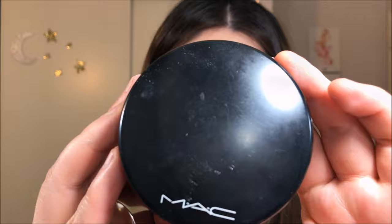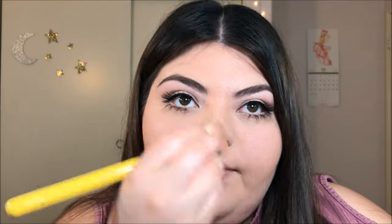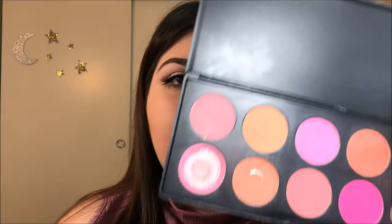Now with a small powder brush, I'm taking some loose translucent powder and applying that all over my face to mattify things up a bit. With a Kabuki brush, I'm going in with MAC's Mineralize Skin Finish Powder in the color Medium Dark and contouring the parameters of my face. Then I'm going in with a smaller contour brush down the sides of my nose for a little more definition. Now I'm going in with my BH Cosmetics Blush Palette, picking up a pinky peach color and applying that onto the apples of my cheeks, a little bit underneath my nose, chin, and on my forehead.